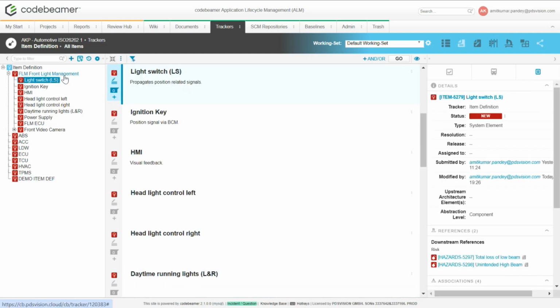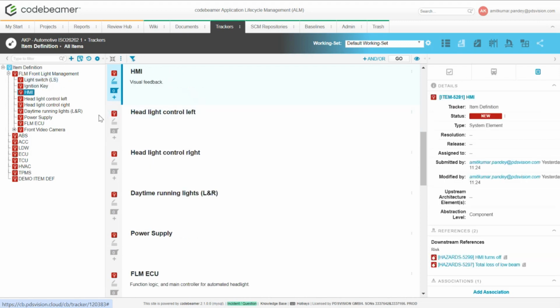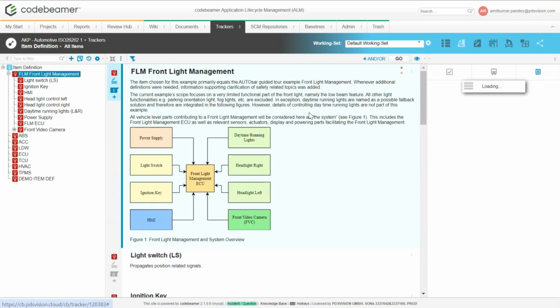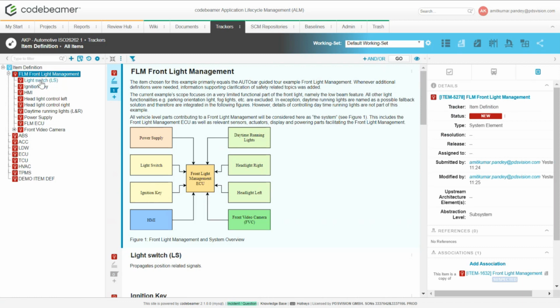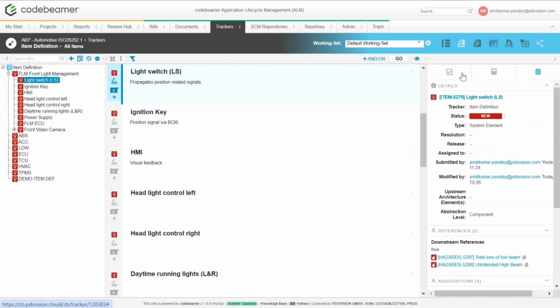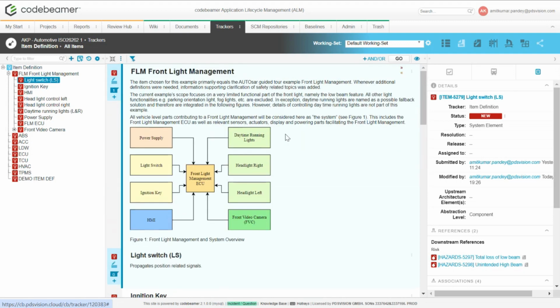Now, in the front light management system, we have identified these as items: light switch, ignition, HMI and so on. For each line item, when I go to the light switch in the UI, it has 3 panels. On the left hand side you see the tree structure of the item definition, and the same way you can see a tree structure for safety goals. In the middle pane you see more descriptive things.